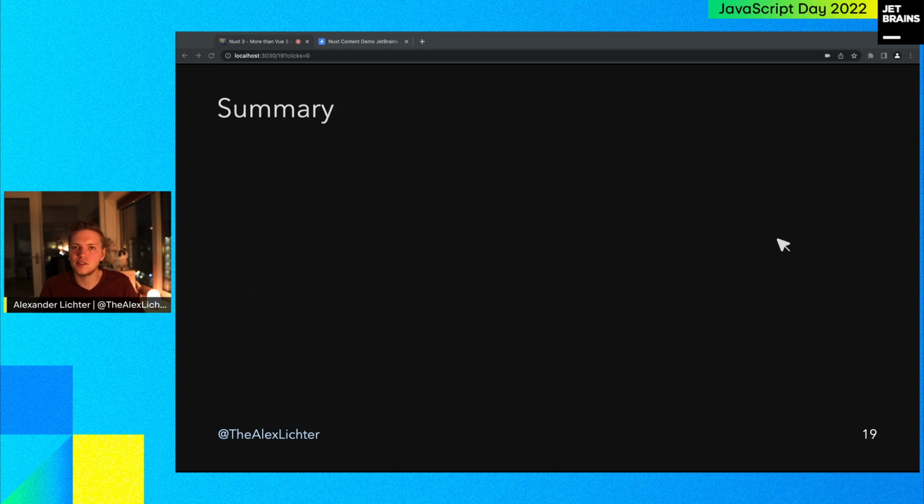So let's give a little summary, because I know lots of info in a short time frame. First of all, universal deployment to any platform is made easy, because you only have to change config or the preset. You don't have to touch actual code, which is a great thing. That means you're not locked into any vendor. You can use Nuxt with whichever platform you like. It's not like you're bound to one specific one.